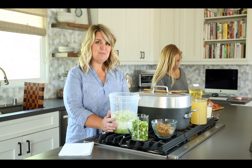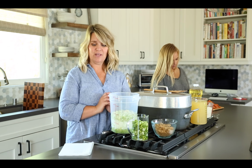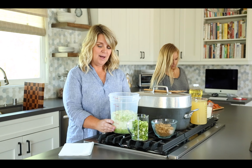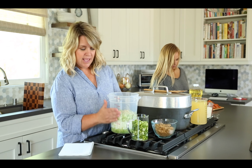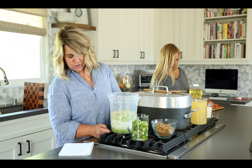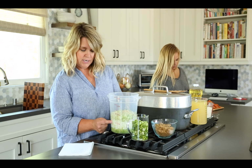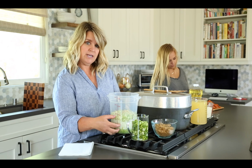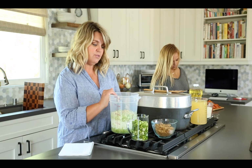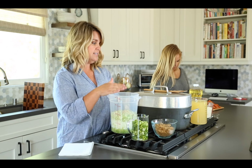Okay, so all the prep and chopping is done, measuring, getting it ready. I like to do that all beforehand. Let's talk about the vegetables. The green onions go in last. In the Trinity, we have 2 cups of green bell peppers, 4 cups of yellow onions, 2 cups of celery, all diced. That's called the Trinity. And I go ahead and throw in the 3 large pods of garlic on top, all at the same time.